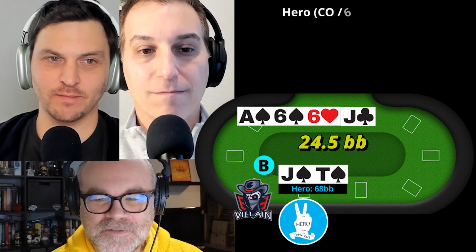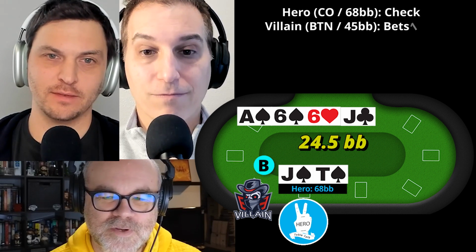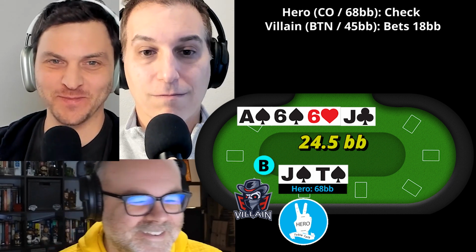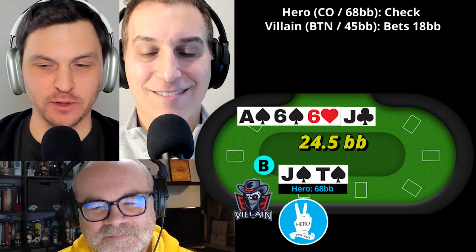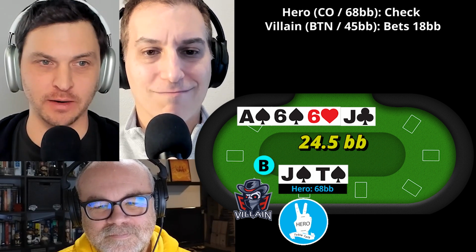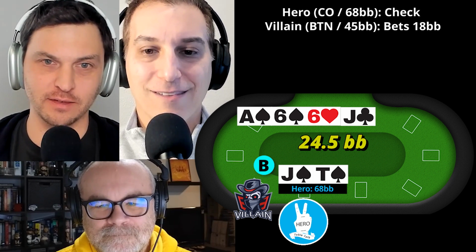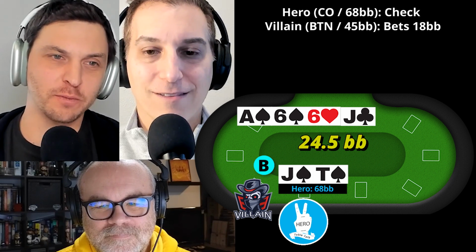We check. Yes, and we do. Button bets 18 big blinds into 24. Well, this is poopy. The jack is meaningful in that sometimes now we're beating some of their bluffs. Unfortunately, we block a lot of their natural continuing bluffs, like king 10 of spades, queen 10 of spades. Do we have any sort of profile on this player, Chris?